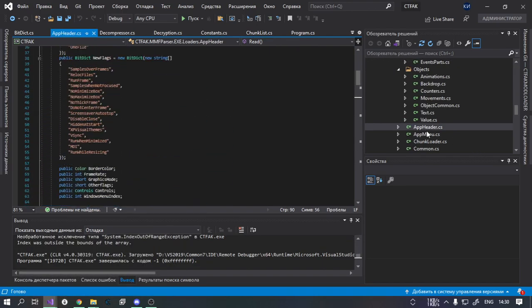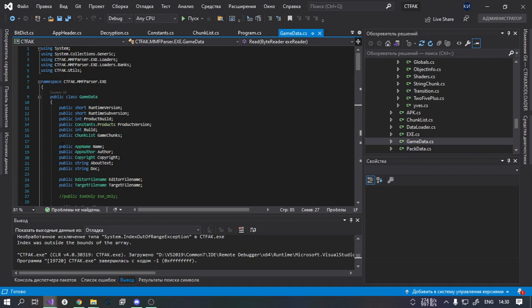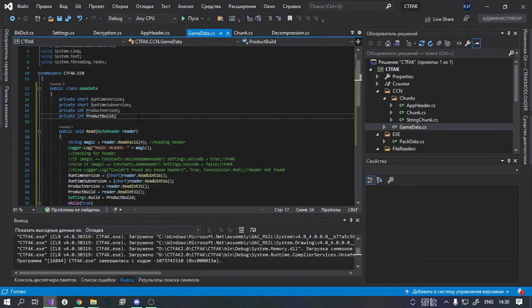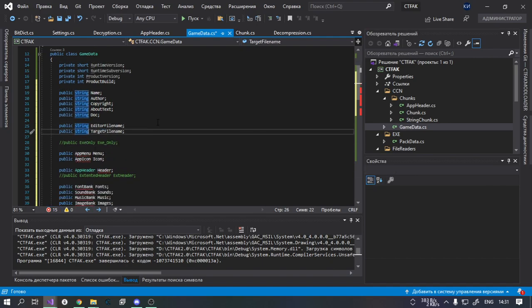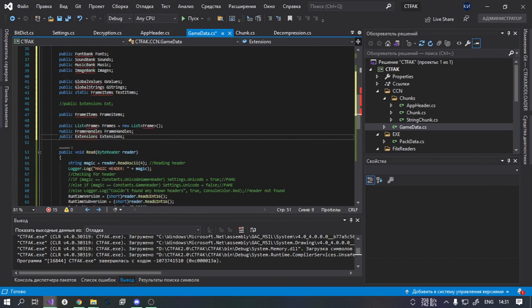And now we are gonna go to the game data class and copy all this stuff from here. So this is what we are gonna use to actually decompile the game. So this is everything that is contained inside the game. I'm gonna change this to strings because these are pretty much useless. Well, not useless, but we don't need to have these objects here. So we got a lot of stuff here. I'm just gonna comment everything out for now, so we can keep an eye on what we need and what we don't need.